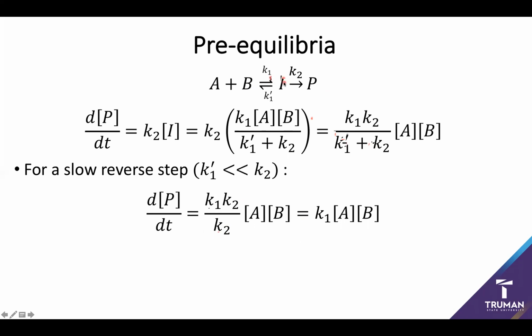Because as soon as I form intermediate, if it has to decompose, it's going to tend to decompose to the product because it's too slow to decompose to the reactant. In reality, if K1 is also much larger than K2, you may have to actually apply a non-steady state system and keep your fingers crossed.